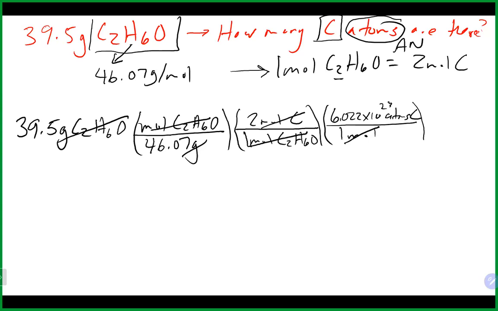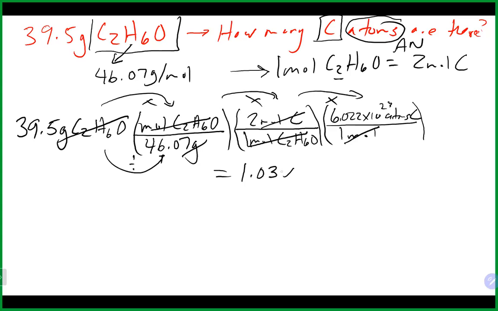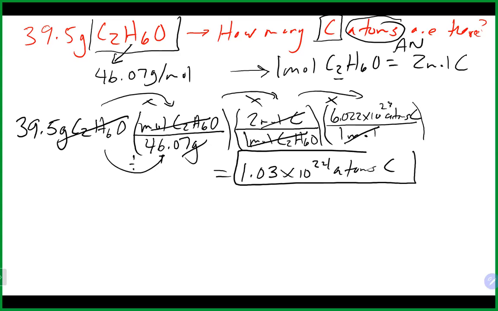Once again, we're going to multiply everybody up on top, and then we pretty much just need to divide by the first guy. Remember, at the end of the multiplication, you probably hit equals, so make sure you do that. Also, make sure you use your exponent button with Avogadro's number. So we'll hit equals there, and then we're going to divide it by 46.07, also hit equals. And that is going to get us 1.03 times 10 to the 24, and these would be atoms of just carbon in this case.